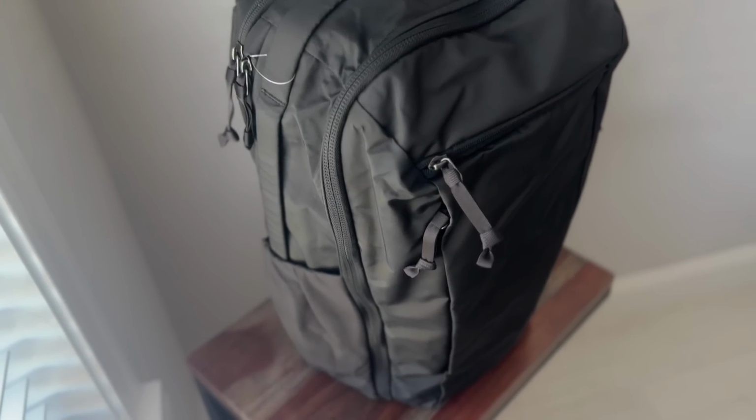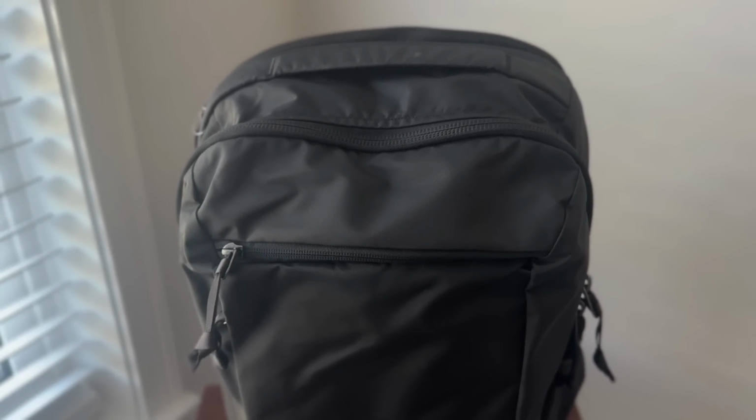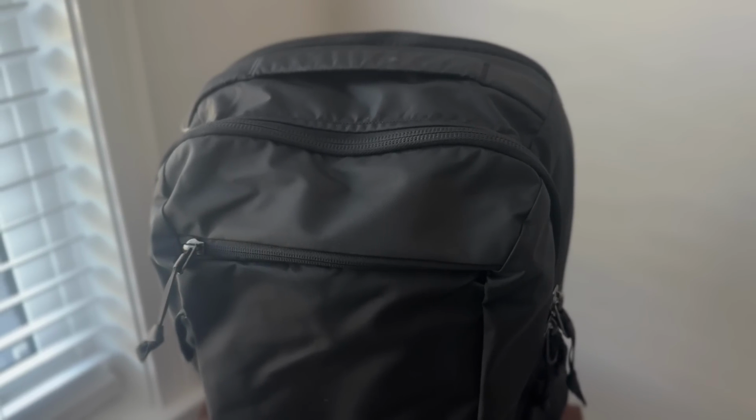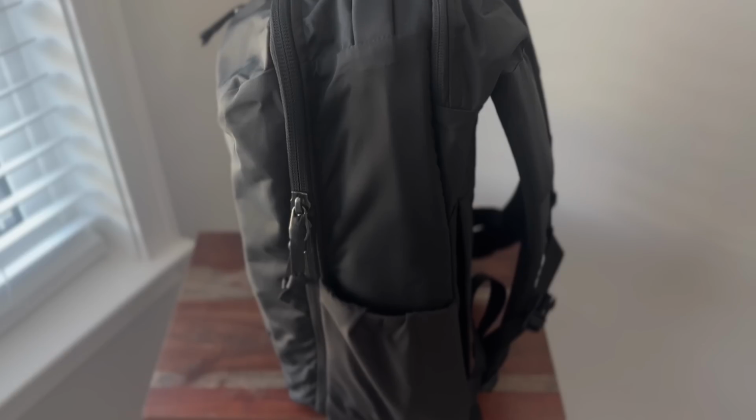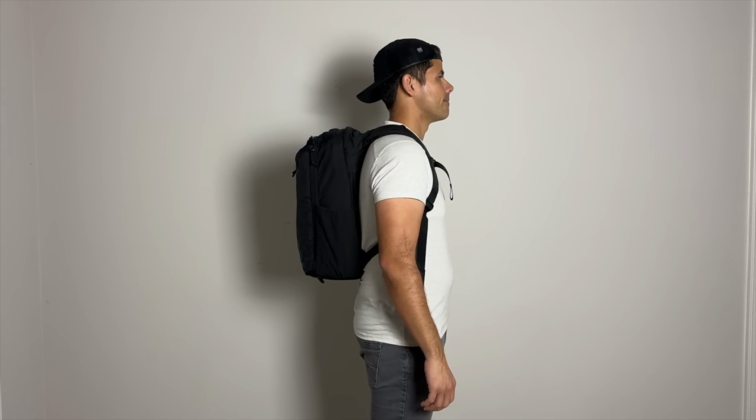You still, of course, have Evergoods' typical minimal aesthetic that's just going to work well across a number of environments. Really nice materials here, the 420D HT9 line, which I've always had great experience with. YKK zippers, you have a couple of handles, one at the top, one at the side. Still have the dual external water bottle pockets, which is always helpful. And then the 20-liter capacity is deceptively spacious.